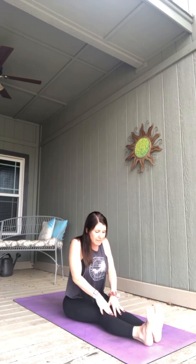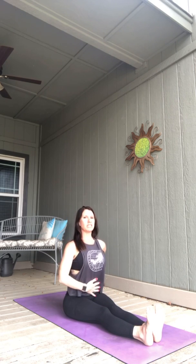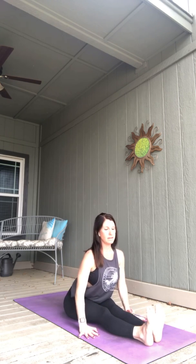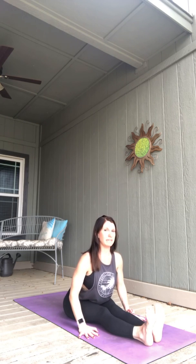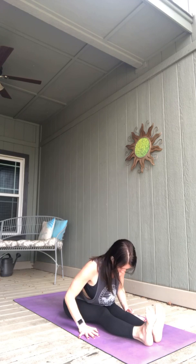Good, as you breathe in, sit up tall so that spine is long. Keeping that spine long as you exhale, just start to lean forward. You may not go very far at all, and that's completely fine. Hands can be on your legs or next to you. Spine stays long as you gently lean forward. Your head can drop in line, or if you want to drop your chin down.